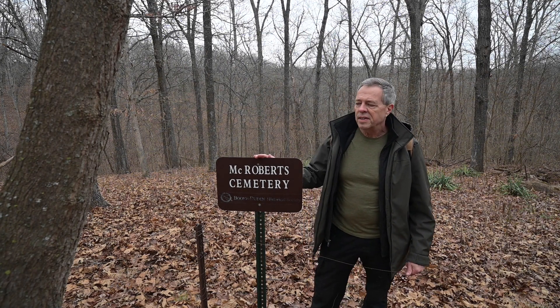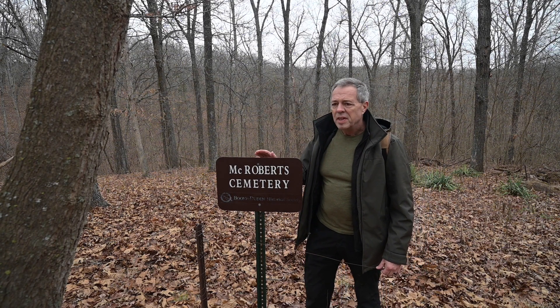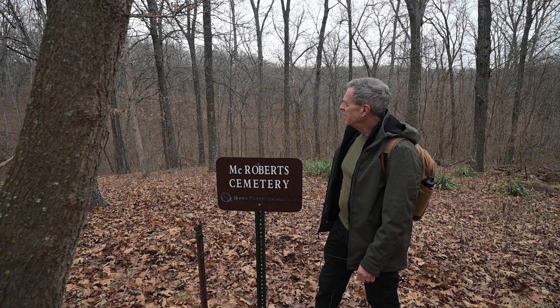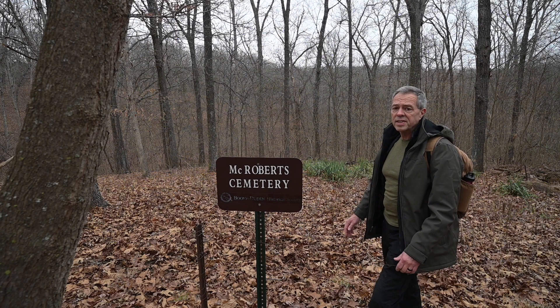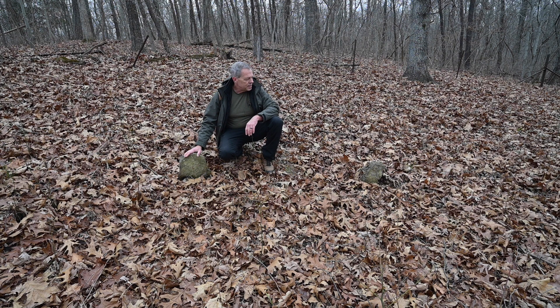This is a pretty large cemetery area. It's pretty sloped too, which is surprising because it was relatively flat here on top of the ridge line. But we found it, and there should be just some stones — not markers, nothing carved on them — just like a stone you would pick up off the ground to mark some of the grave sites in here. And then obviously the yucca is behind me. In the spring, this entire hillside is apparently covered in daffodils. We may have to come back this spring. We have several stone markers here in the cemetery. I had read that they had sunk into the ground and around 2010 been dug up and placed back on top. You have a depression where each person is buried — that's common in these older cemeteries. The coffin and the body rot, the ground settles.